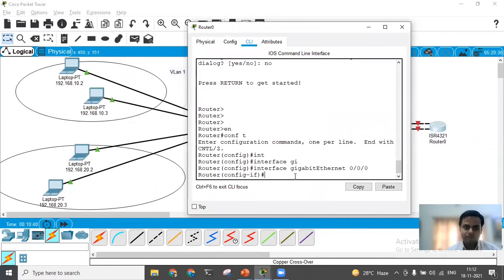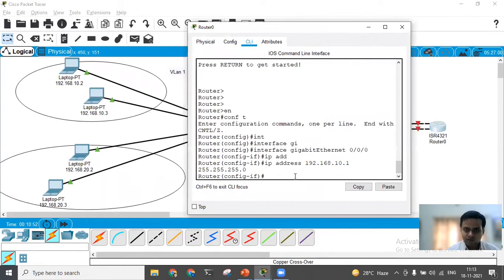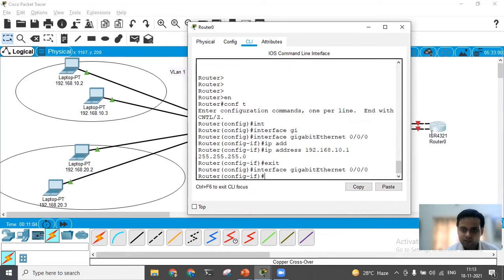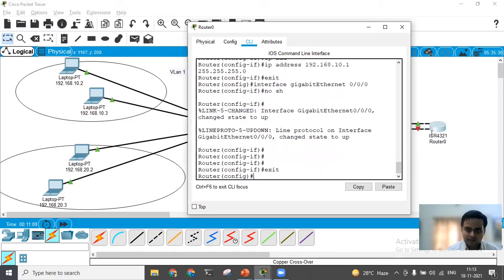So I'll do ip address 192.168.10.1 255.255.255.0. I gave this IP address, and I shouldn't have exited. I need to go there again so that I can give the no shut command, no shut. Now I can exit.